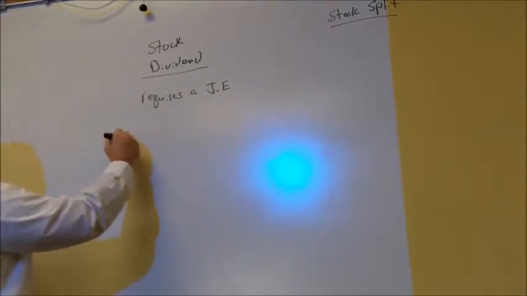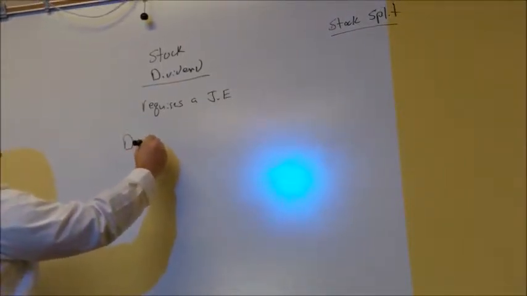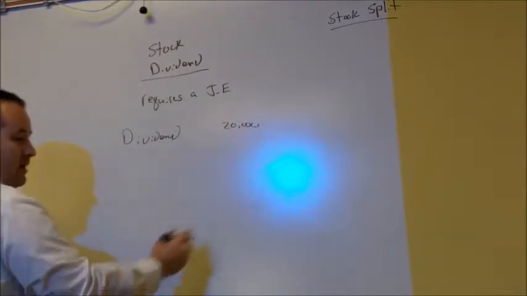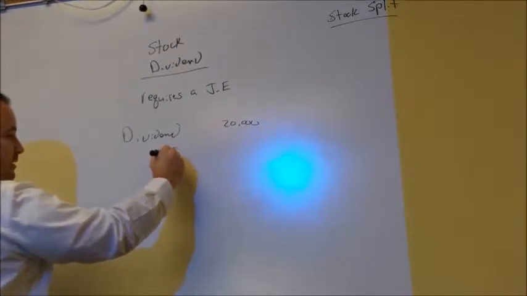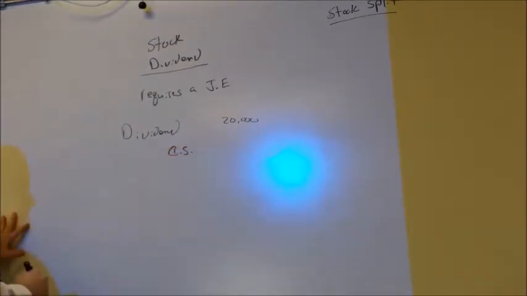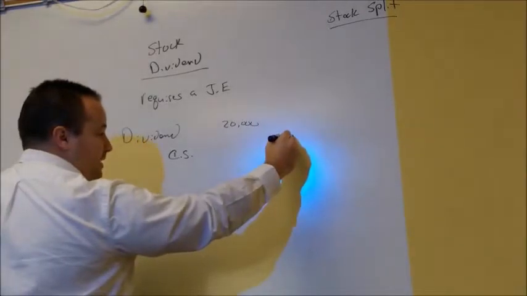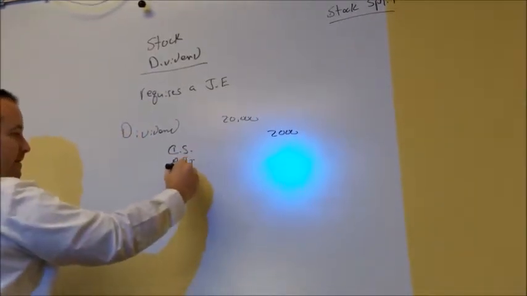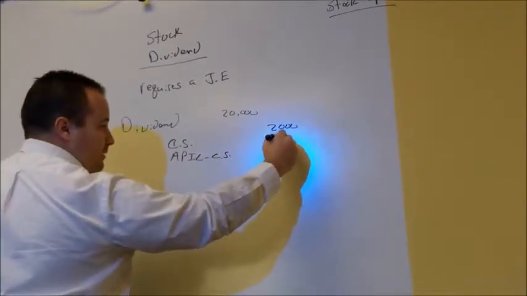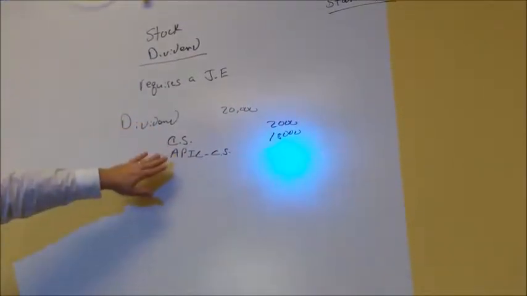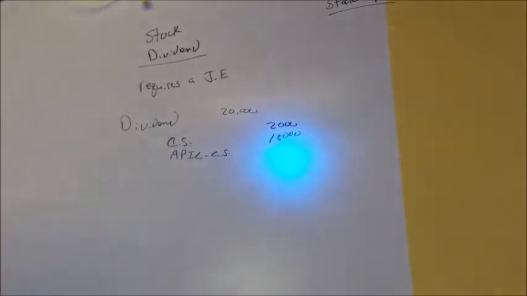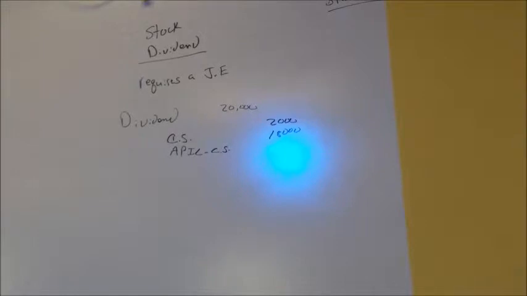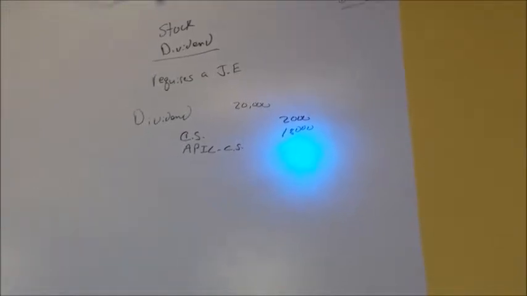Your journal entry would be something like this. Dividend for $20,000, and then we gave out common stock. I'm just going to make up something. Say there were 2,000 shares at a dollar a piece. So instead of crediting cash like what we normally do, this company decides to issue more stock just to be able to give their owners something.